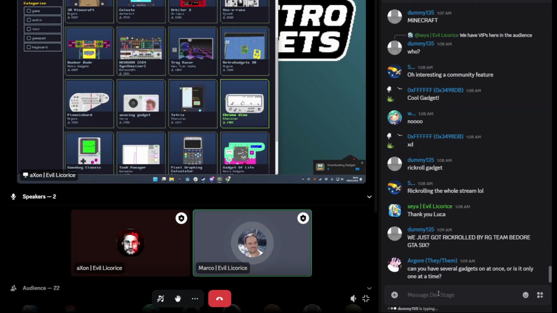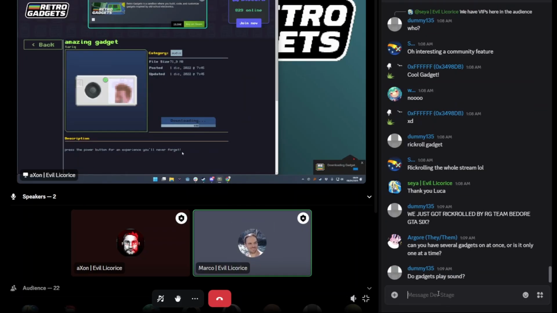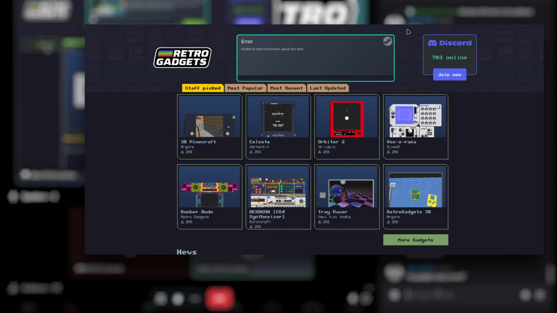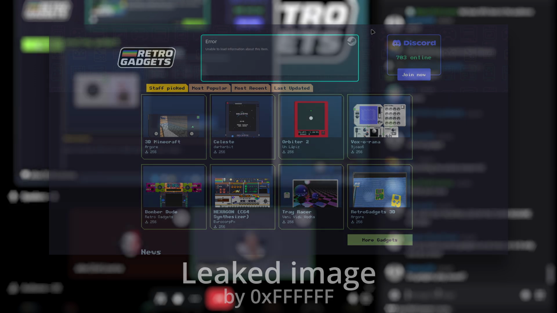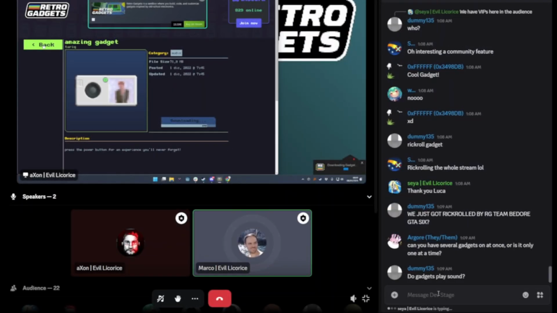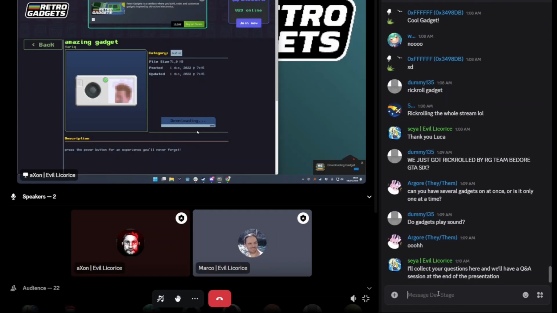So this is an actual app that you download from Steam and run as a game. But we will also have a website which looks basically the same, where you don't have to have Steam. You just go on the website, and then when you click install, it will basically download an installer for the app. And then after that, you will be able to run all gadgets like now.